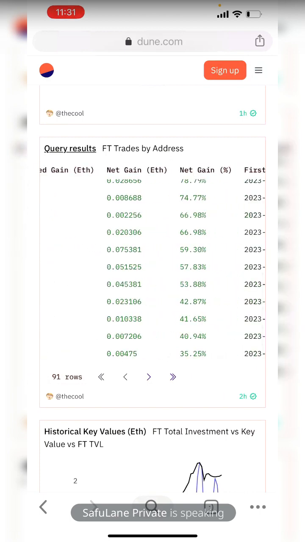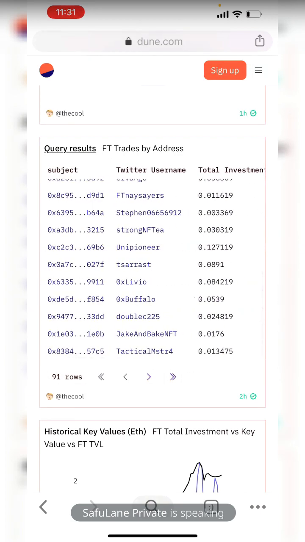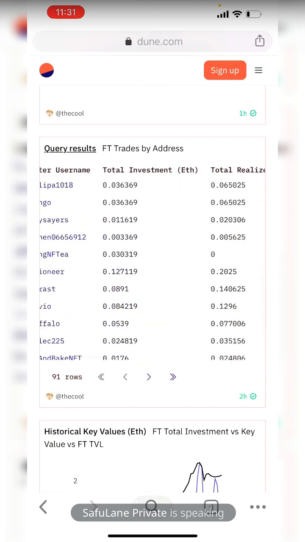When we're looking at all these things, it is also important for us to understand that this particular solution is giving us a decentralized platform, but at the same time, it is already linking back to a centralized solution. So at the end of the day, or in the future, we need to be very careful. If you are doing anything on blockchain, it can be linked back to you. That is one thing we need to understand about the way crypto is going, because right now data is available for everybody to check. I already know your address, I know your Twitter username, I know the amount you invested.